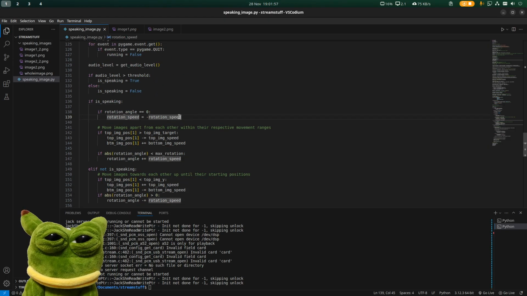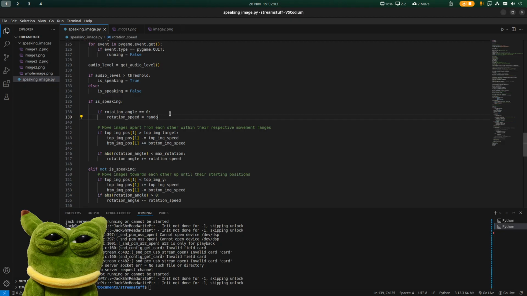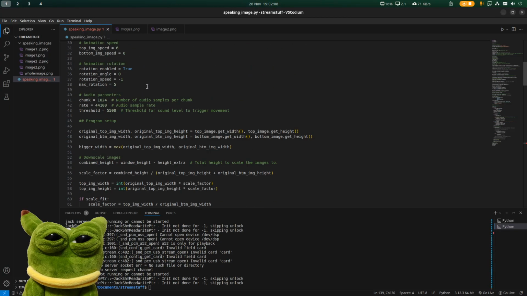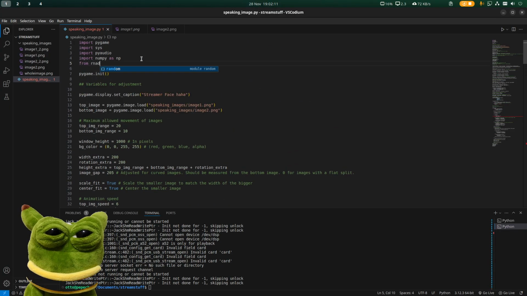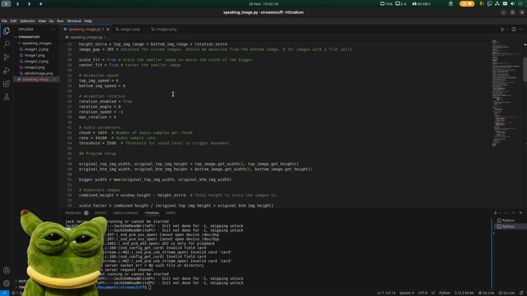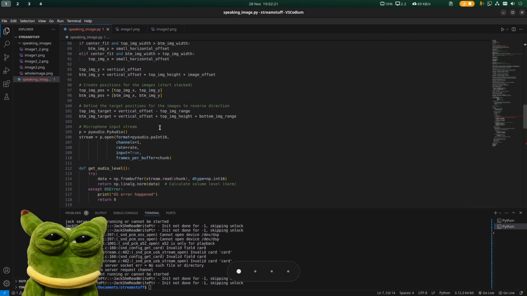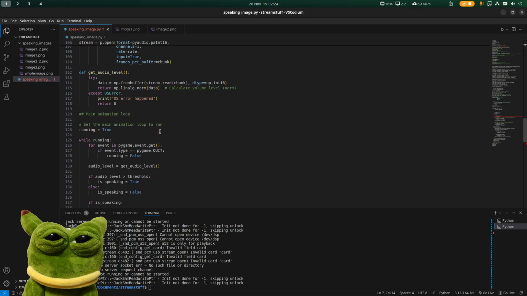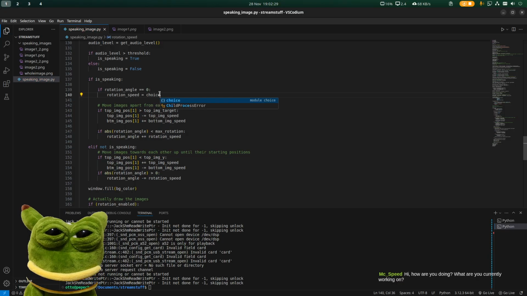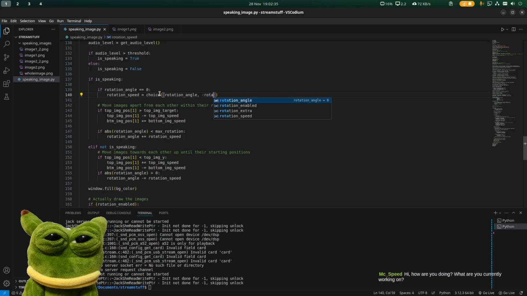It should be here. Okay, yeah. Random. Wait, what is it called? Random.choice. From random import choice, rotation angle and minus rotation.